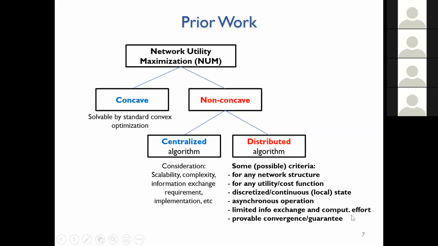You wish to have limited information exchange and computing requirements, because some functions could take a lot of effort to compute, which means a lot of time in your computation. Then the delay will be large, and the parameters of this equation or system will be outdated. The freshness of the information is no longer available, and when you solve the problem, the solution becomes suboptimal because it's too late. And you wish it's not only heuristic, but you can prove it works with a convergence property and guarantee where the solution will finally go.